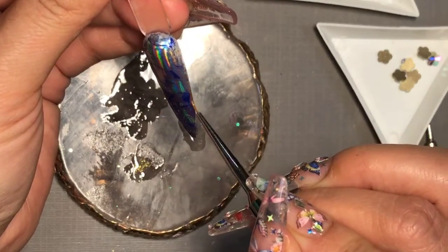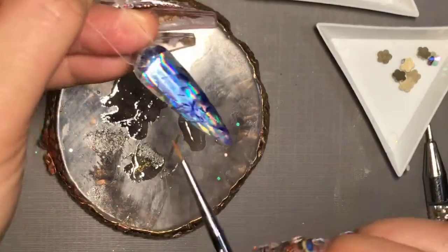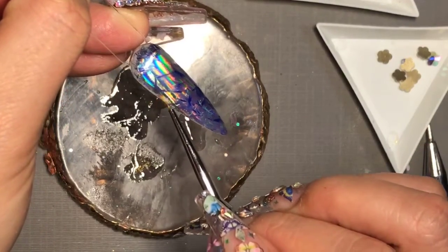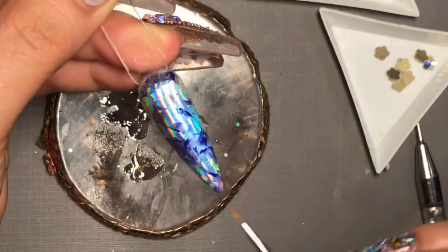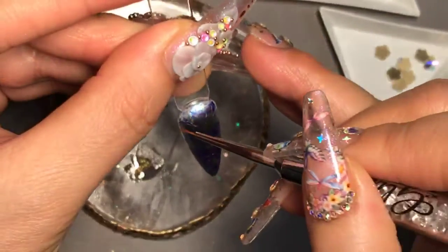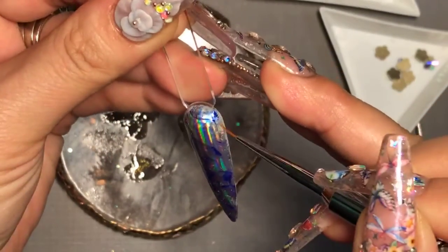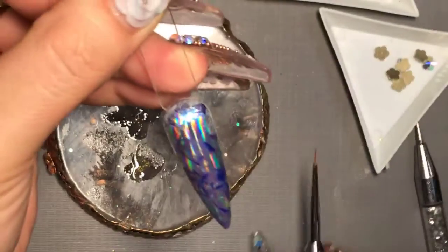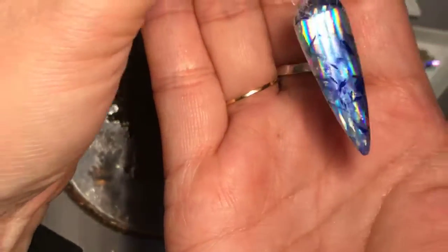It's gonna be hard to see, but it's gonna be fun. Okay, I think I got the cover good. It's hard for me to see. Hopefully you all can see. I'm gonna move it closer so you can see it. You see that I'm gonna lay like that. Great, so cure for 30 seconds.